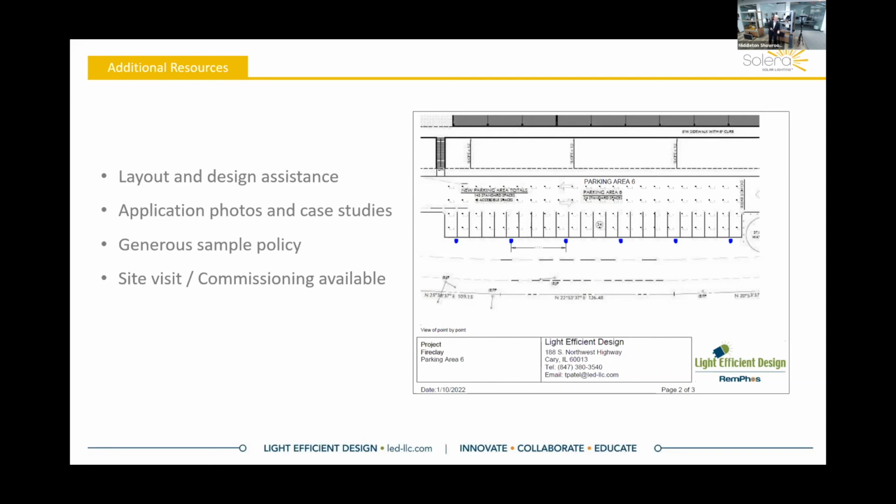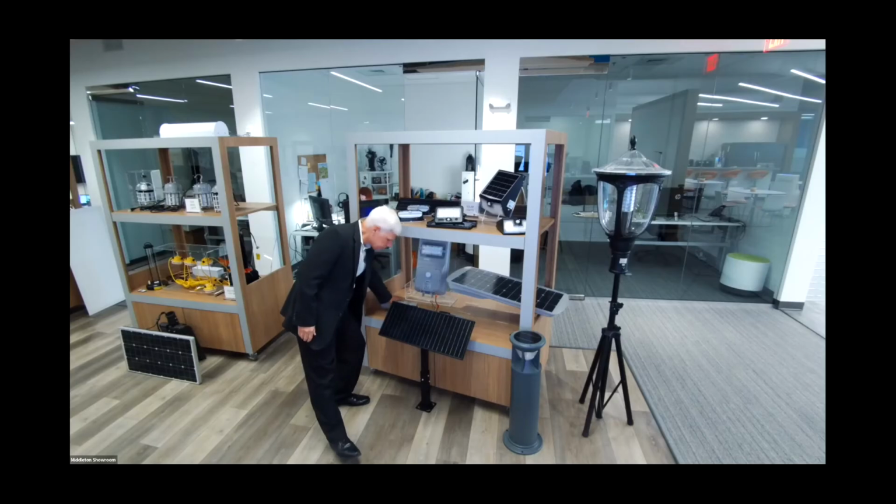And then lastly, anyone who needs help with either a site visit or with commissioning of these projects, certainly that's available at an additional fee, and work with your Light Efficient Design sales representative in order to get that process going. Can we turn off the slideshow for just a second so I can go through just a couple more things?